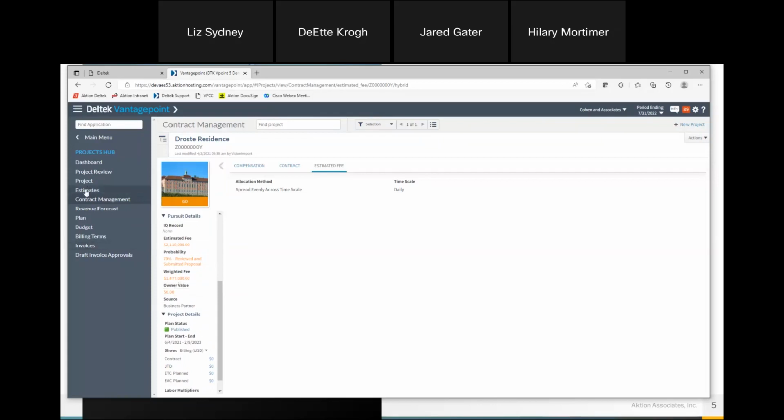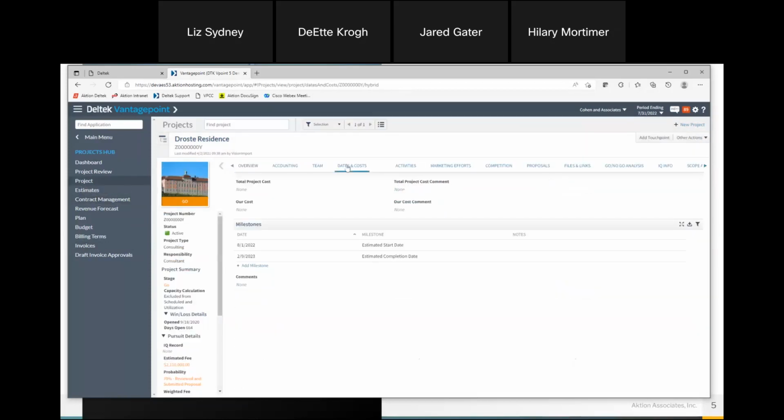And then I want to go look in the project hub. There's a dates and costs tab. And when you look here in the milestones, you're going to have these different options here for the milestones. There's estimated completion date, actual start date.